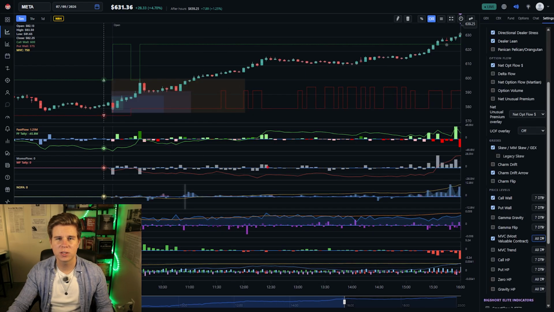And then a couple more things to notice. As you can see here, this first bar, we get somewhat a big fast flow and Momo, and then price moves up quite a bit. But then we get a similar size fast flow and Momo here, but then this one doesn't really move that much. So there has to be some sort of ceiling around here. And in fact, this fast flow and Momo combination actually ends up being a little bit bearish until later here. But net options flow keeps climbing up throughout the day.